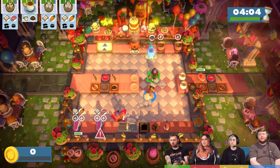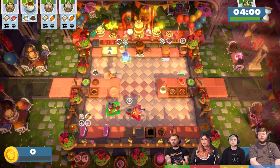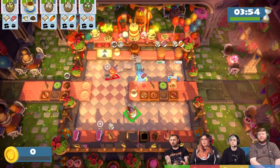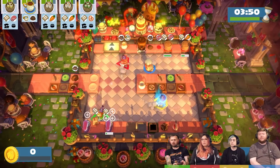Where are the mugs? Over there. Okay. Got the mug. Got that. And then we need, okay, do we have the carrot? Tea's ready to go. Carrots, I still got to get that meat thing out. We need another carrot. Got the carrot going. Okay, chop, chop, chop. Okay. Let's get some flour in these. I'm going to grab flour.